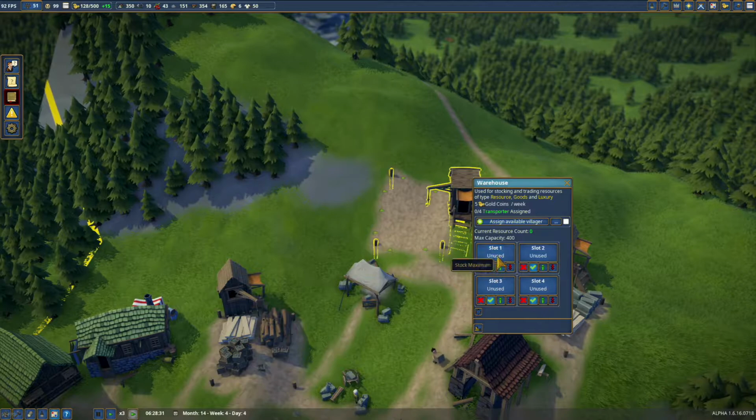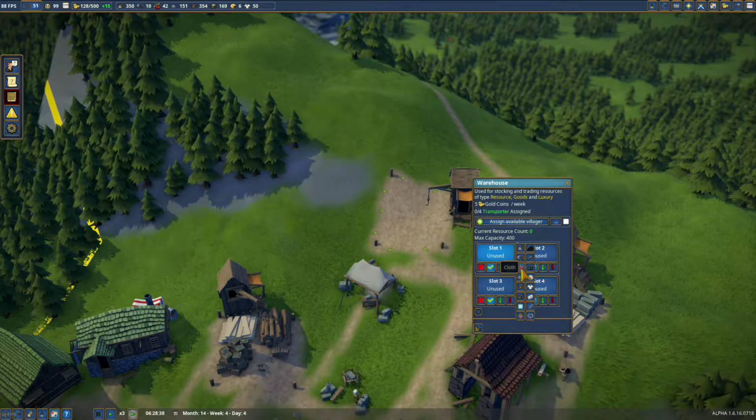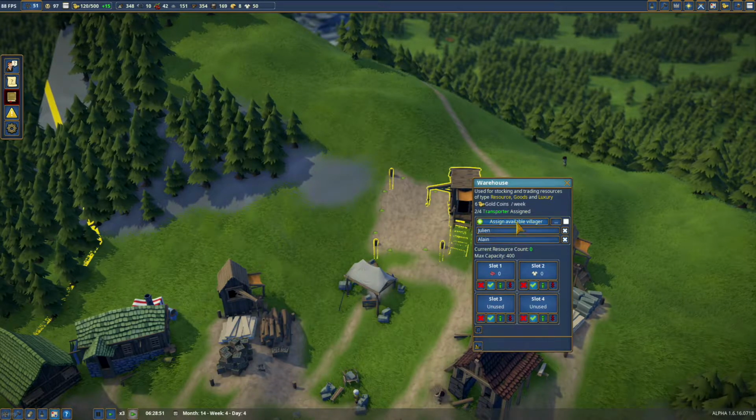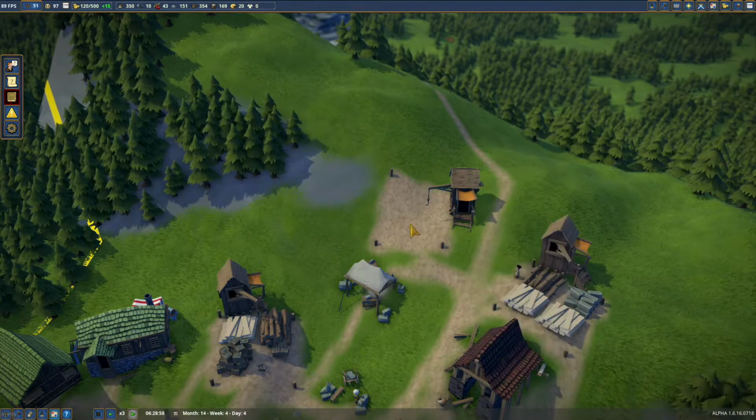Alright, so the warehouse is built. We're going to say cloth. I'm going to say clothing. I'm going to assign 2 workers to that.